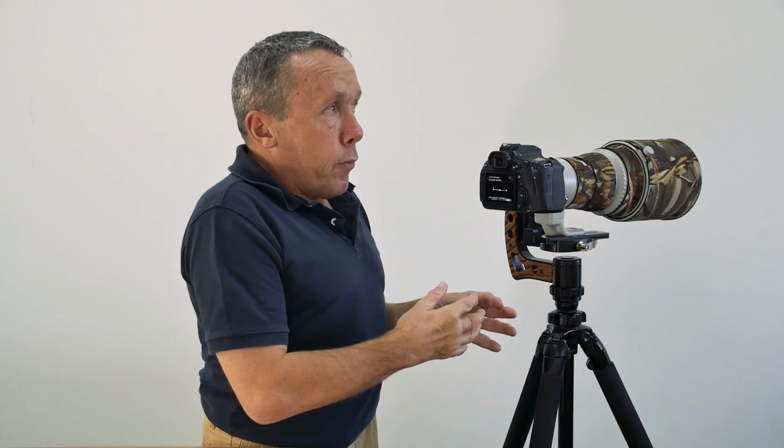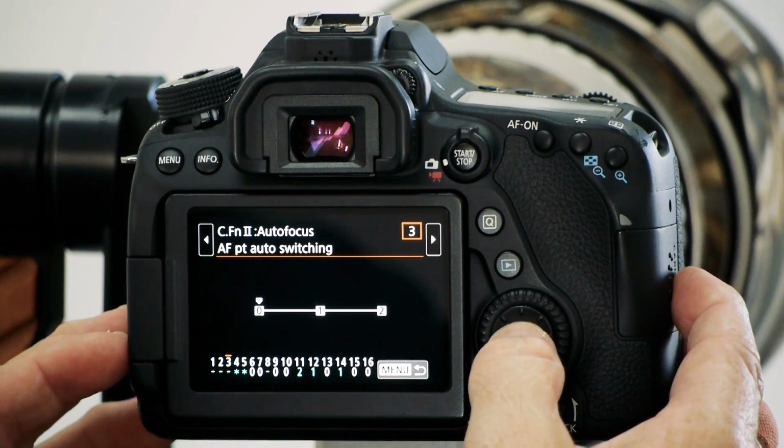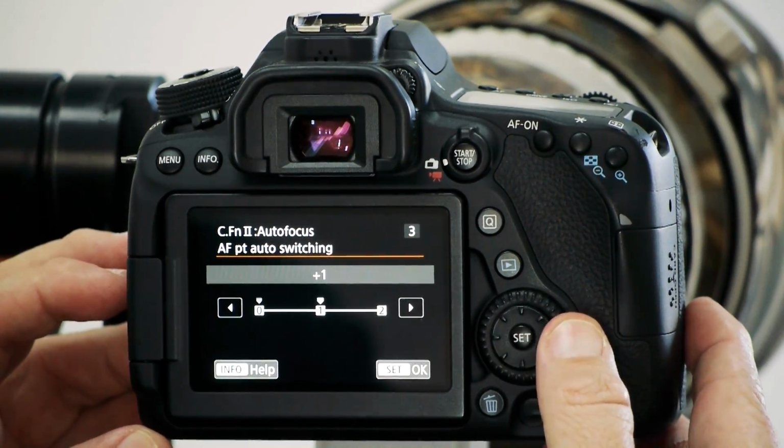really controls how quickly one of those focus points will hand over focus to the one that's adjacent to it, or to the points that are adjacent to it. So if we're using a group of points, we may have selected a point to begin with, or we may have one focus point that's got a lock as we started with tracking. Now as we're following our subject along, the original point is losing its contrast or losing focus, it will hand over to the one next door to it. So this parameter allows us to set how rapidly that handover takes place.